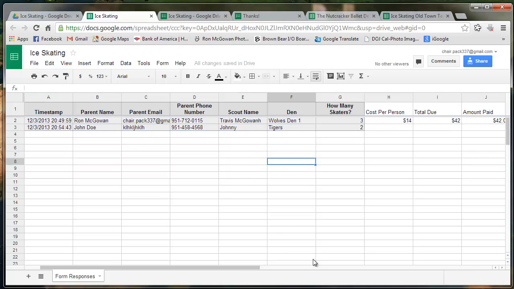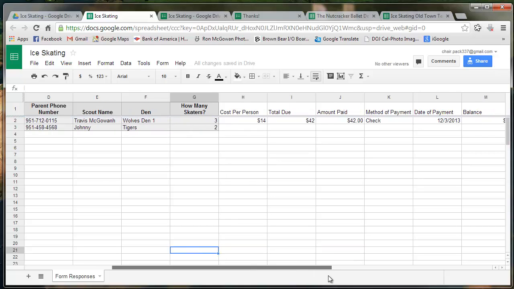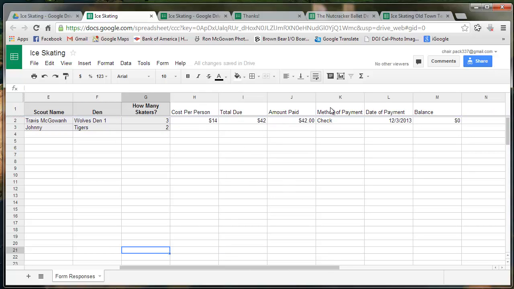Now what we're going to do, and actually I should point out here, you can see that the titles here have a gray background. That means these fields were created based on the form. And you can see that these fields that we created on the table are white. Now what we're going to do is we're going to highlight these, select the first box, hold down Shift and select the last box. And you can see that that's highlighted everything.